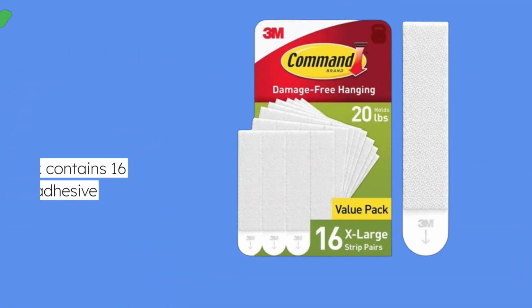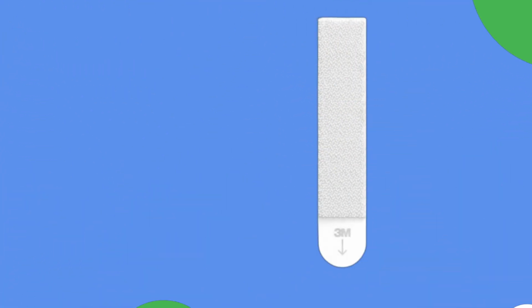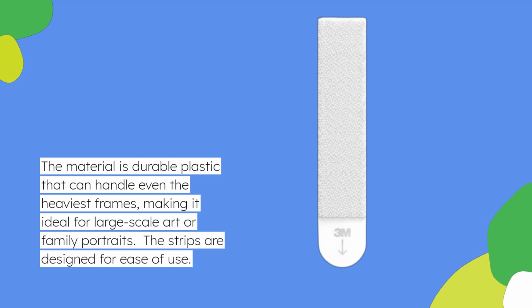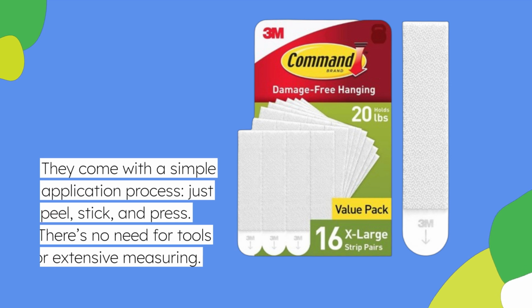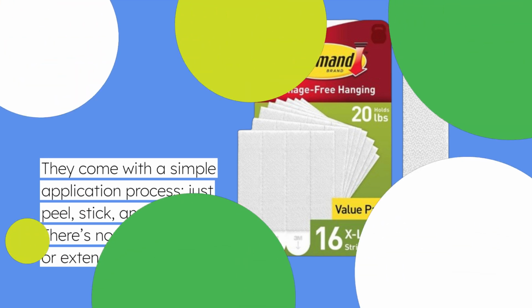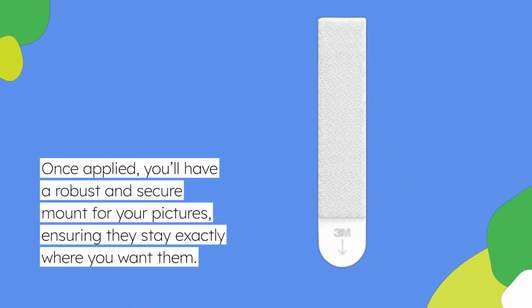Each pack contains 16 pairs of white adhesive strips specifically designed for heavy-duty wall hanging. The material is durable plastic that can handle even the heaviest frames, making it ideal for large-scale art or family portraits. The strips are designed for ease of use. They come with a simple application process. Just peel, stick, and press. There's no need for tools or extensive measuring. Once applied, you'll have a robust and secure mount for your pictures, ensuring they stay exactly where you want them.